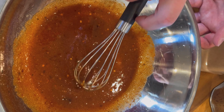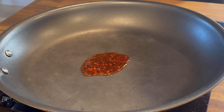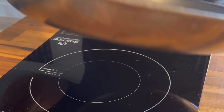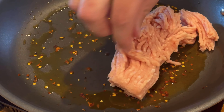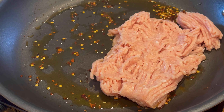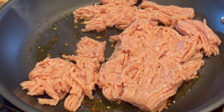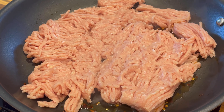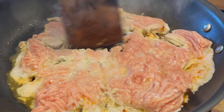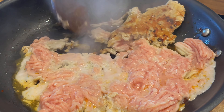Now it's time to cook your chicken. I like to use a little bit of chili oil — it is a firecracker ground chicken, so let's add a little more heat. You can use olive oil or avocado oil if that's all you have; about a half tablespoon to a tablespoon will do. I'm using 92/8 ground chicken here, but I've used everything from 99% lean ground turkey to ground beef — you could even use ground pork. Whatever you use, be sure to leave it alone once it's in the pan.